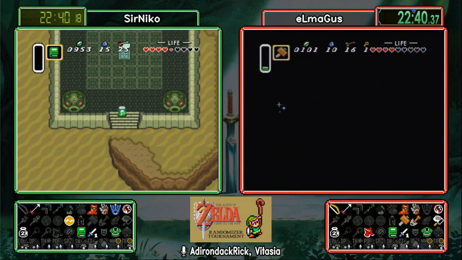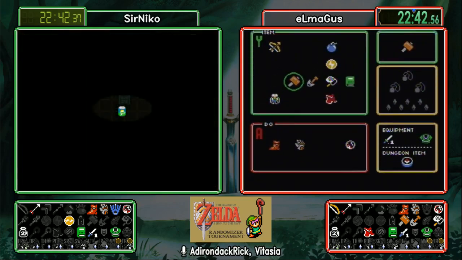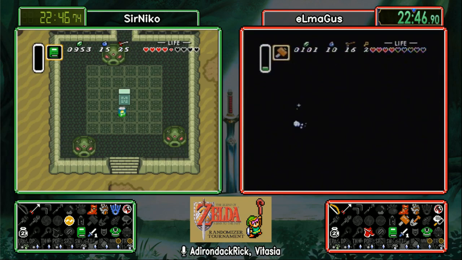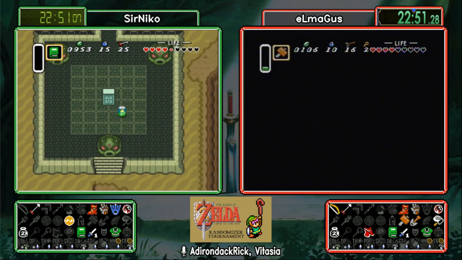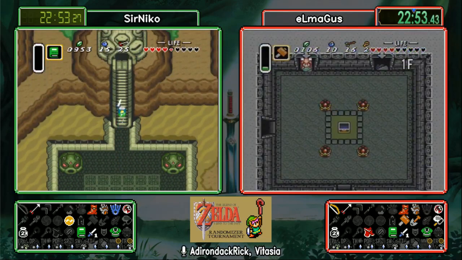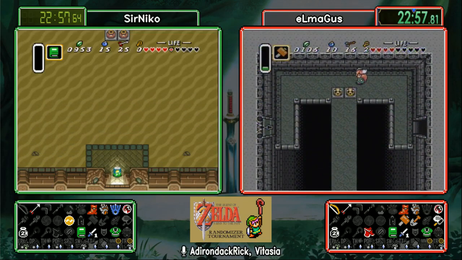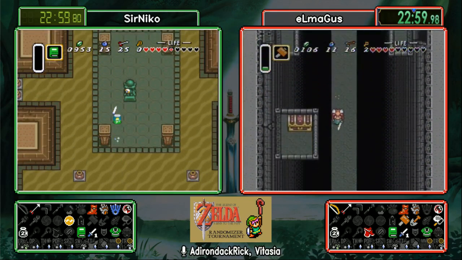I think he can. I would be more interested to see if, it could be lamp, could be flute, it could be hookshot, it could be any number of things. Like I said, it would be very interesting if that second item ends up being one of the required items and pulls Nico into a completely different direction than eLmaGus is going right now.